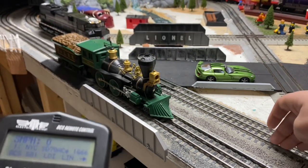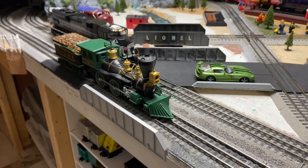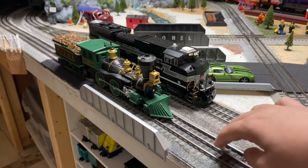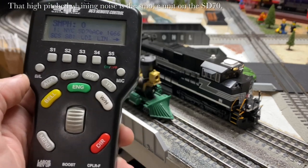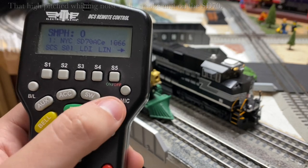And again, this is the fixed channel, so this is always getting 18 volts of power. This one is a variable channel, it does not get 18 volts. So right now there's no power going to it. So if I shut the engine down with the volume off, so you guys can hear me a little better, to control the conventional train, I have to press the TR button, which is right above the whistle.